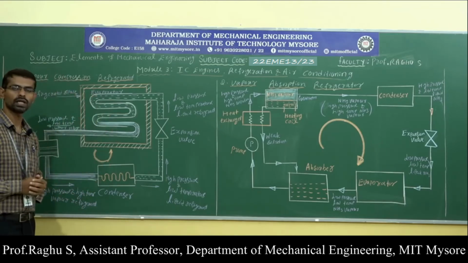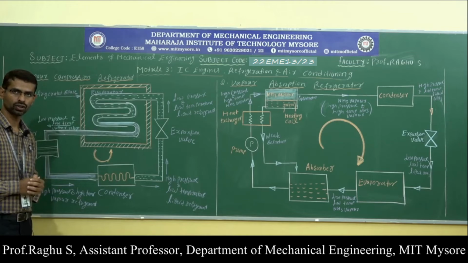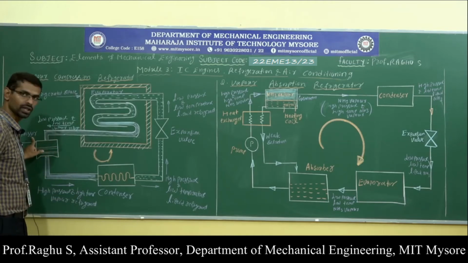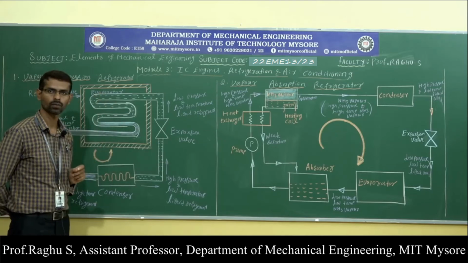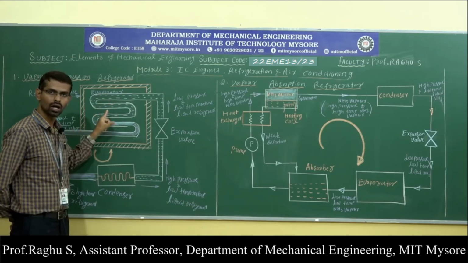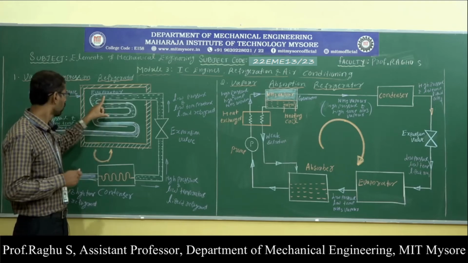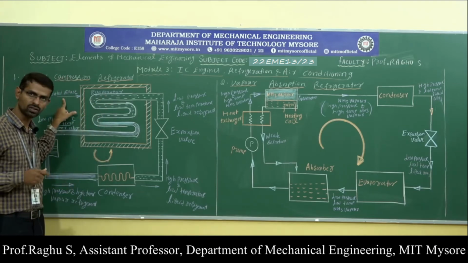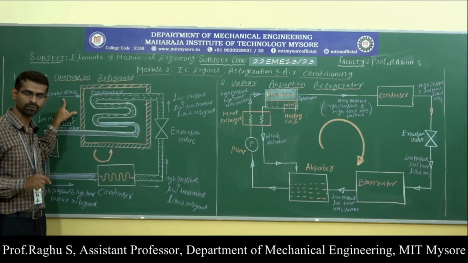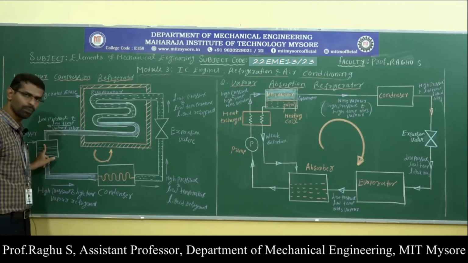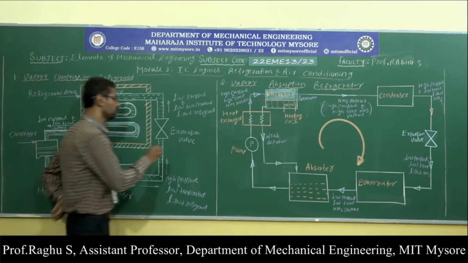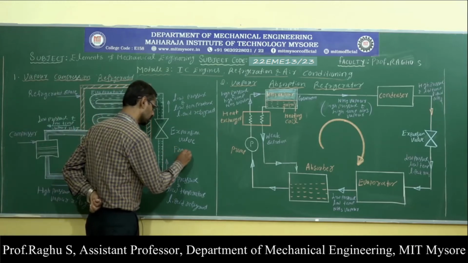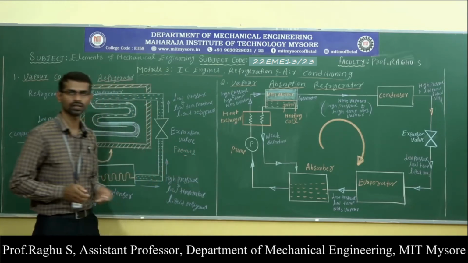This diagram shows the vapor compression refrigerator system. Here it consists of compressor, condenser, expansion valve, and evaporator. Evaporator consists of cooling coils arranged in U-tubes, and evaporator coils are kept in refrigerated space where I need to reduce the temperature. This compressor is driven by electrical motor which is kept at the bottom of refrigerator. This system uses Freon 12 as a refrigerant.